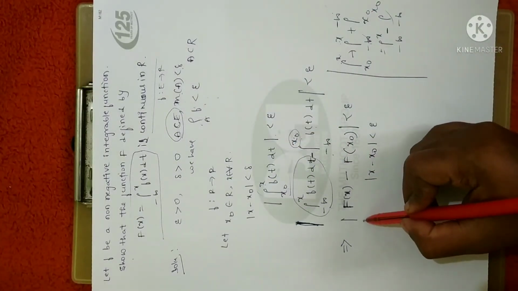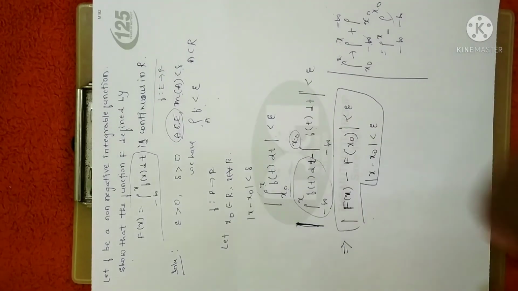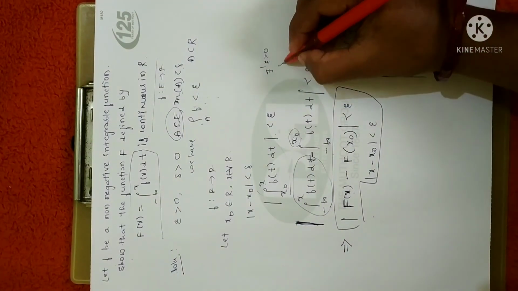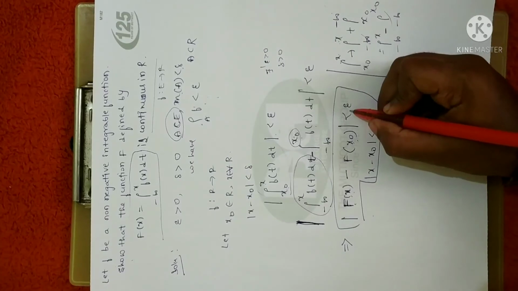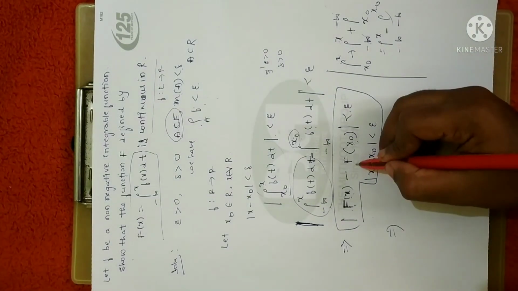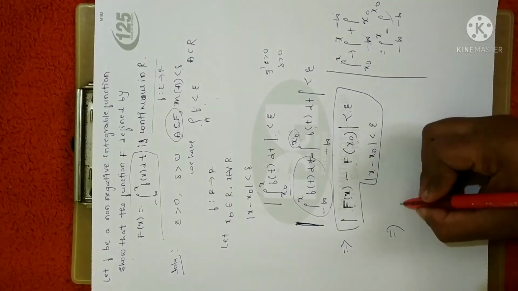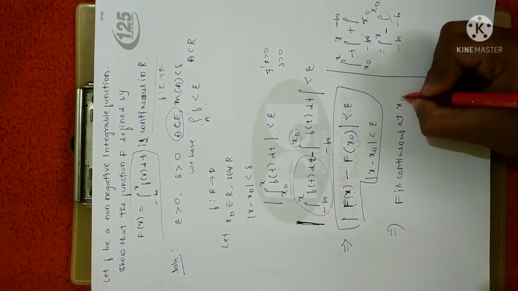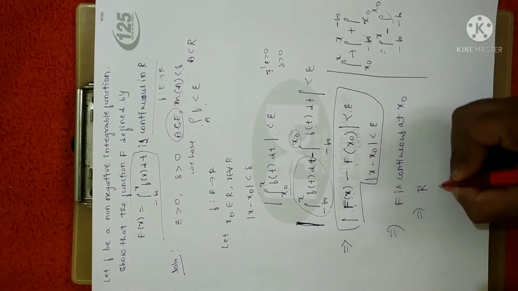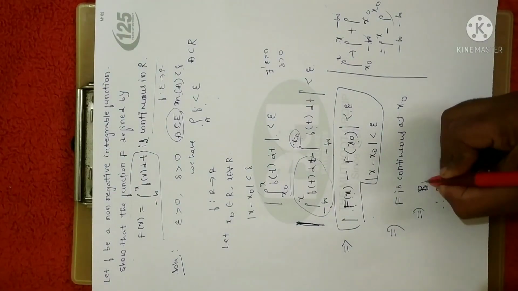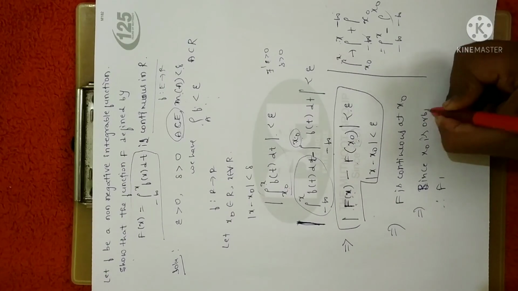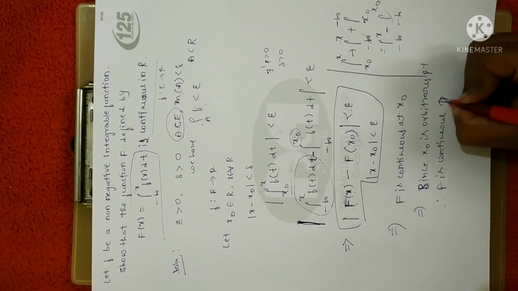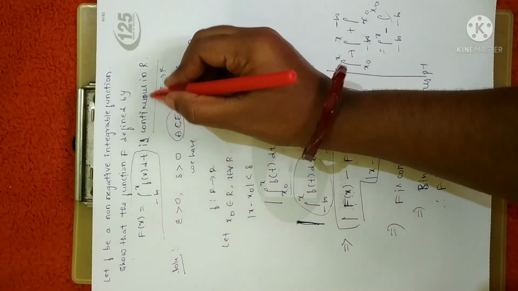We can note that this is the definition of a continuous function: whenever a function F is continuous, for every epsilon greater than 0 there exists delta greater than 0 such that if the difference is less than delta, then the difference in function values is less than epsilon. As the definition of a continuous function holds good, capital F is continuous at the point x0. Since x0 is an arbitrary point in the real numbers R, F is continuous over R. And that is what we required to prove.